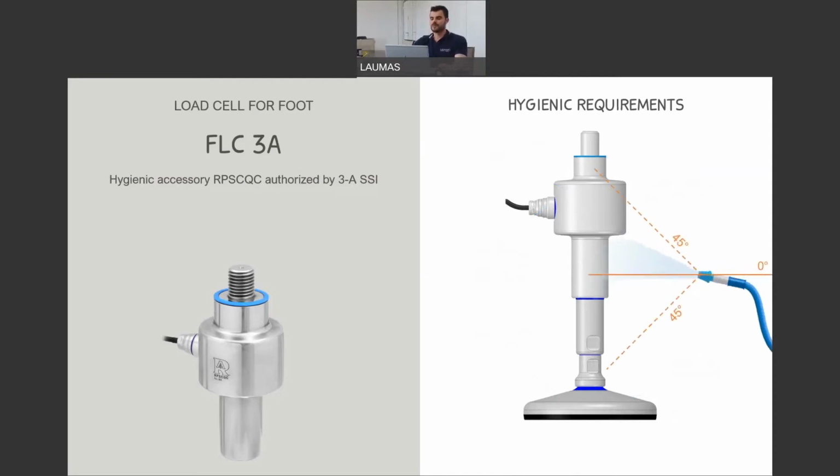The shape and the dimension make washing the load cell very easy. All these features ensure that the washing water flows away and the dirt does not accumulate, so that the hygiene standards are respected. Obviously, due to its versatility and simple assembly, this is a product that can be used even when there are no hygienic needs, and you simply need to weigh a tank or any other structure with feet.